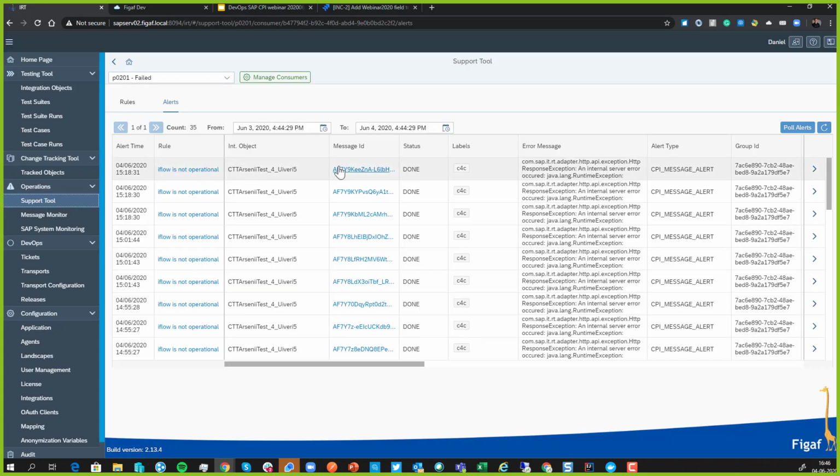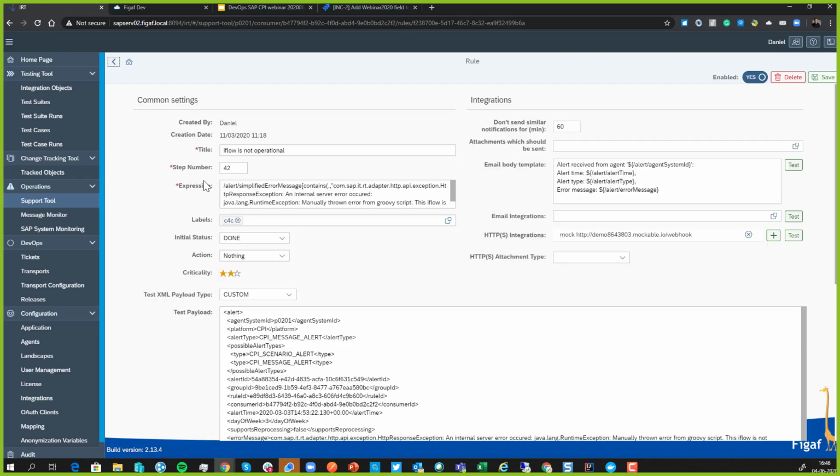So here we have an iflow, and it fails because the iflow is not operational. Here we are getting the specific information. We can send information about how to resolve this specific issue in a simple way. So when someone receives this, they know, okay, these are the steps to resolve it, instead of you having to figure out which document describes how to solve this issue. So this is all about making it easier for everybody to do support on your PI system or CPI system for that matter.